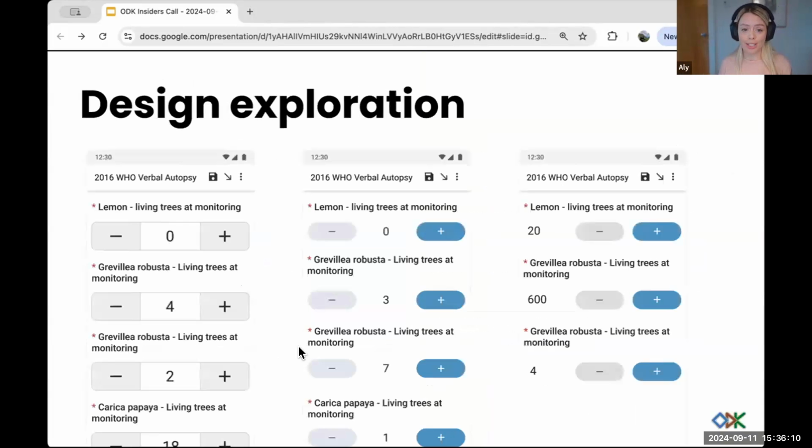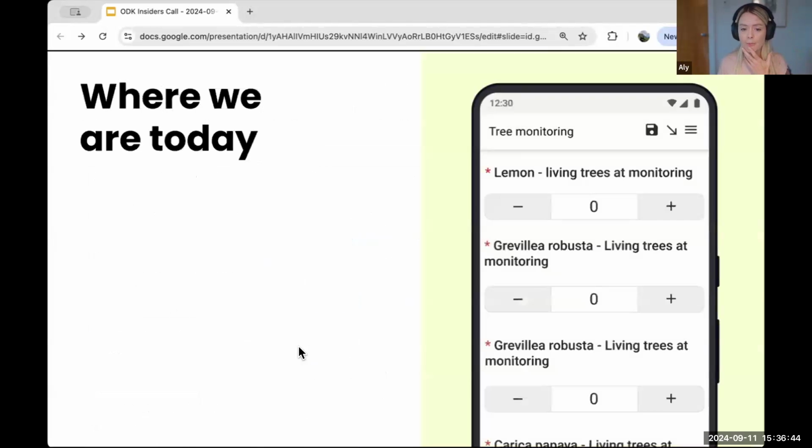So from there, we did some exploration. These are just a few different ideas that we were thinking through. The first one was way too big, not great for a reduced or smaller screen size. The second one, we were playing around with the primary buttons. We didn't want to influence what's good or bad with the primary blue. And then changing up the orientation and the layout on the third option, but we didn't want any accidental tapping. And we really need to think about that with low cost devices. And that's something we're always thinking about.